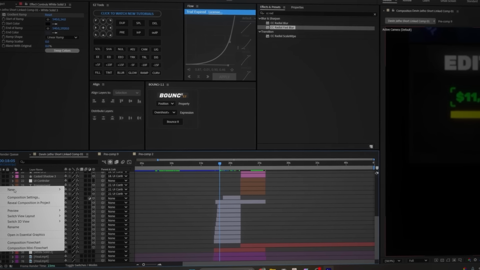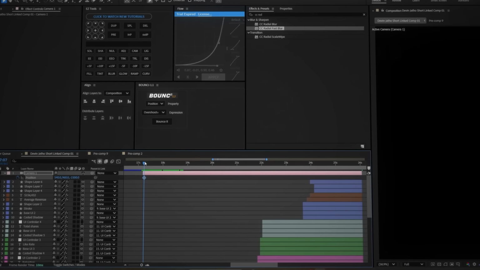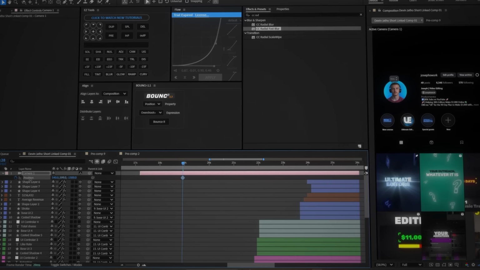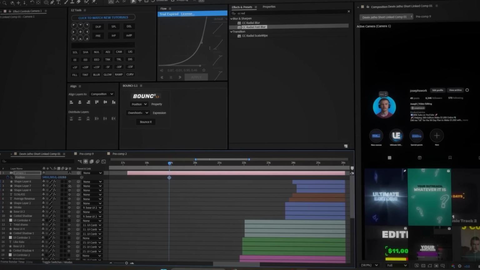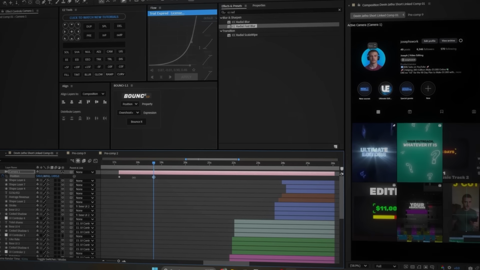We've designed all 4 UI animations and animated them, and now it's time for the final part, which is adding in the camera. Let's go ahead and right click and add a camera layer by making sure it's a one node camera. To animate this, we add a keyframe for the current position. And first, I want my camera to slightly zoom out the top. Then within the first second, I'm going to want it to move down to my Instagram page. So I move my playhead and simply move my camera down here.